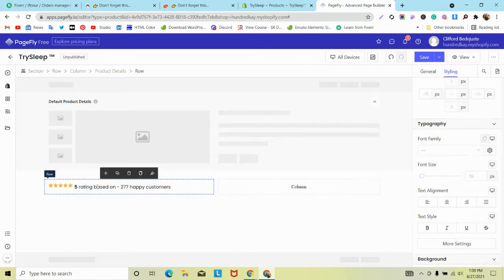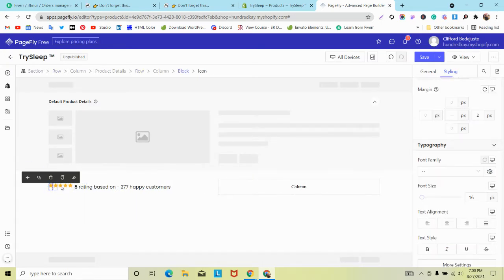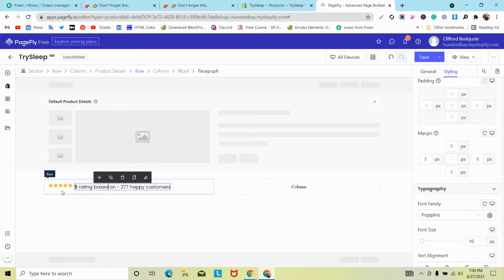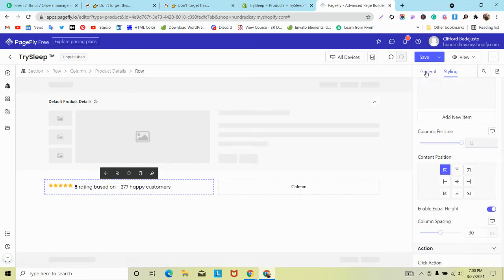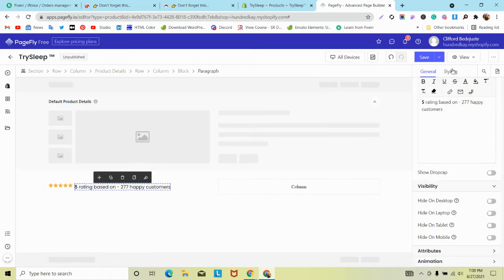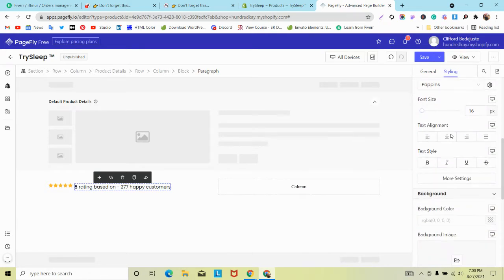Now it looks better, and here you can see in the icon there is no margin and padding. There is still some line height, that's why it looks a little bit off. Click here on the row. Here you can go to general, and you can also click here for middle, vertical align middle. If I center it, and some content has space at the top and bottom, it will show in the middle.